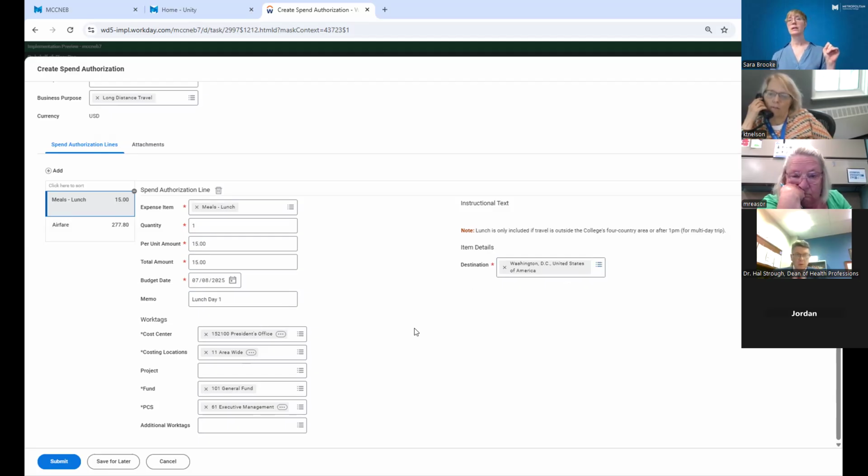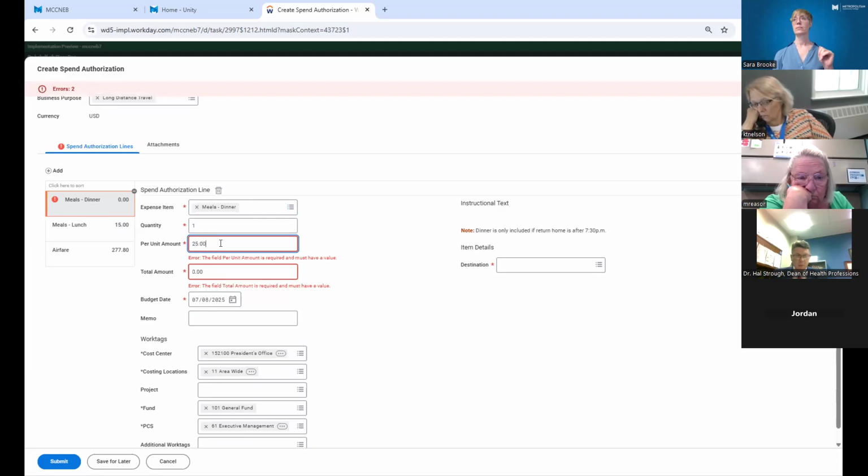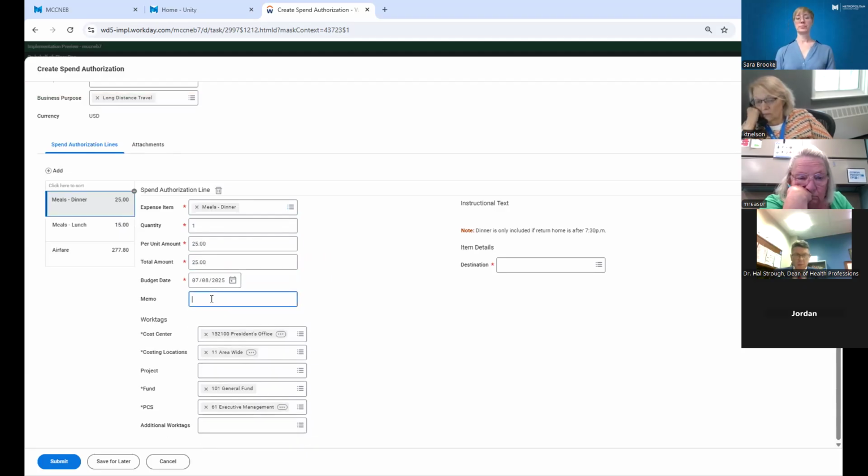Okay. So then if I am adding an additional meal, maybe an evening meal, do I need to go ahead and do an additional expense line for that same day? Yes. So for this one, you can just add dinner. Okay. So basically, for the spend authorizations, when you do the meals, these are just going to be rough estimations. I know you're not going to know exactly what you're going to order when you go out, and that's what the reimbursement is for. So reimbursement is going to be your actual total versus when you're just putting it into the spend authorization, it's just a rough estimate. You don't have to be exact. Okay.